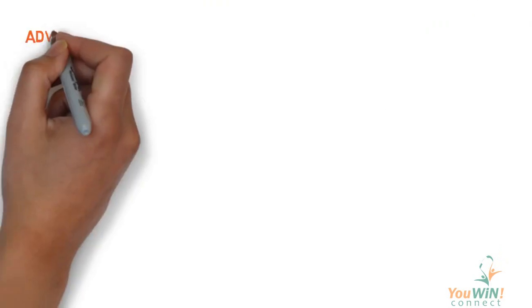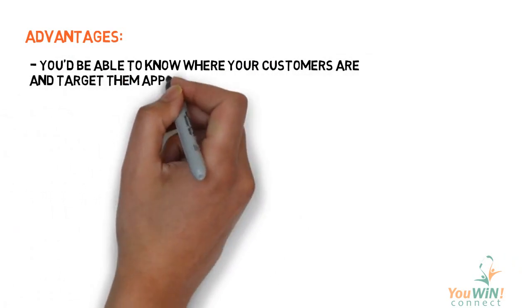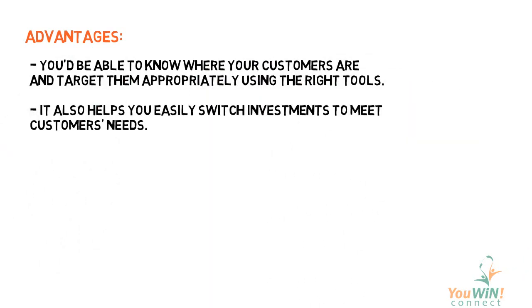Now, let's discuss some of the advantages of understanding marketing and, of course, the disadvantages. The first advantage when you understand marketing and what marketing means to your business is that you are able to truly know where your customers are and target them appropriately. Target them with the right tools of communication, which is very, very important. It then also helps you to easily switch your investment to the direction to meet your customer needs.